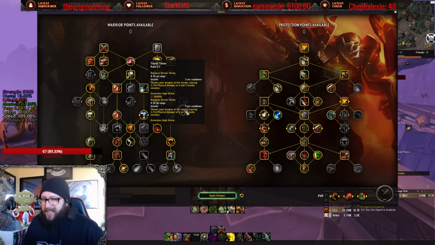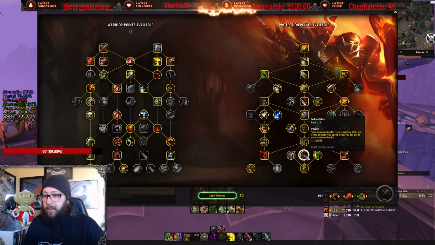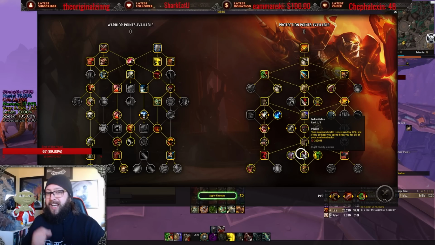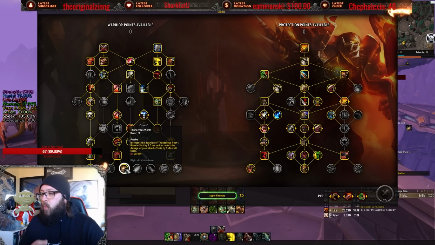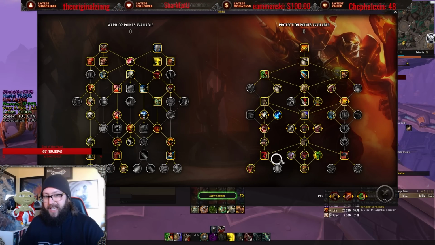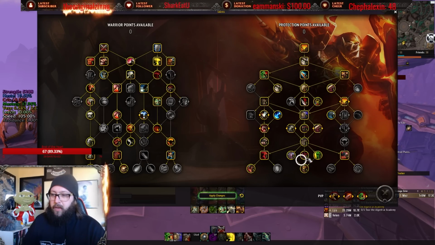But we do have a little bit of self-sustain now with Impending Victory. This is not something that we could get before, because it was on the same row as Indomitable here. Indomitable is incredible for self-sustain, especially in high rage scenarios where you get to burn a lot of rage, which is why Indom and Thunderous Roar have that synergy all together, right? More bleeds, more rage from Blood Surge, more rage burning, more healing from Indom.